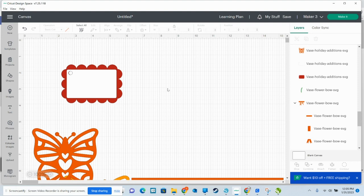Okay, so that is everything that we need. So now we're gonna go ahead. I'm gonna send it to my machine. We're gonna get this all cut. And then we'll go over to the craft table and assemble it.